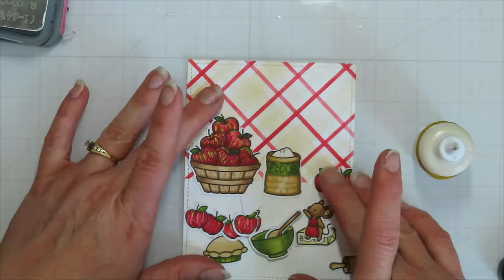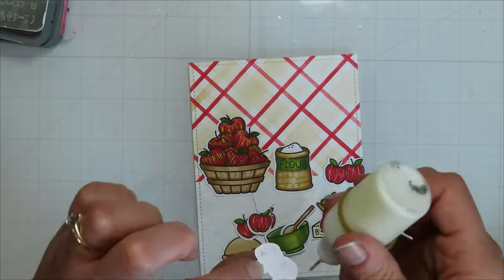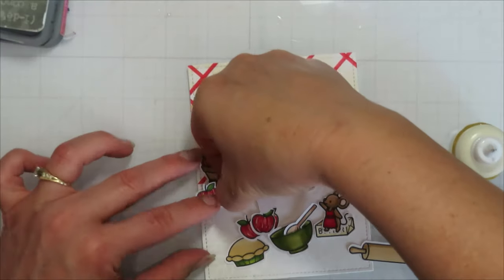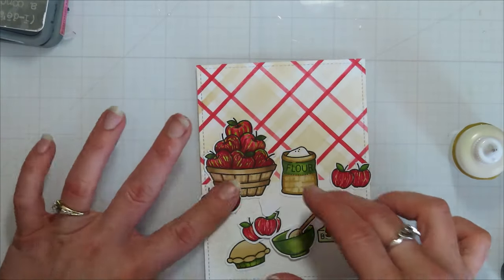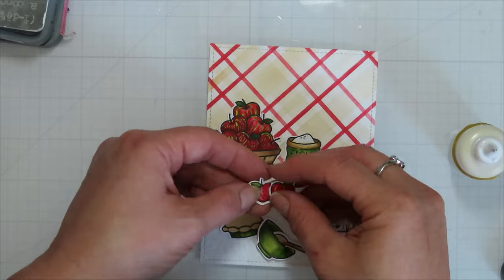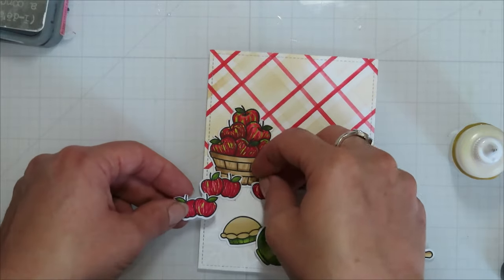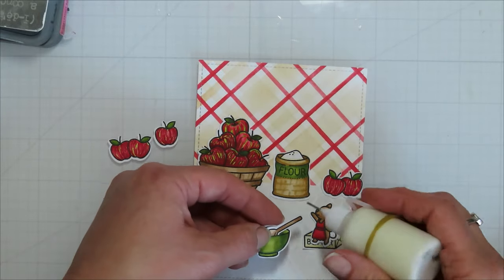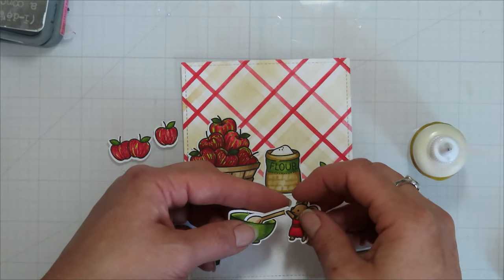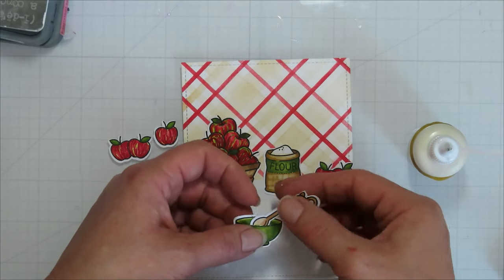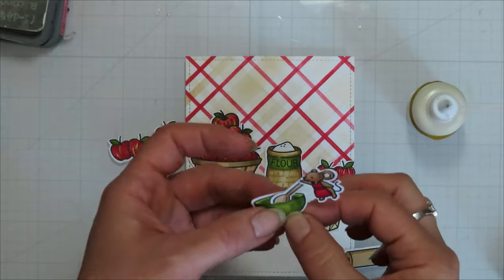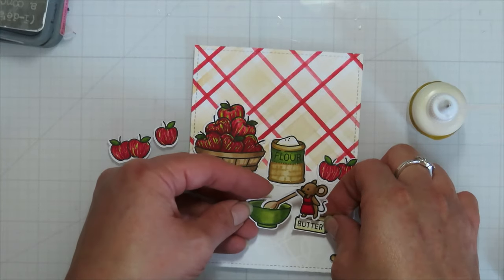So the card itself kind of came about because the countertop reminds me of Grandma Leona's, but so does the apples and the pie baking. We used to, when I was little, we would go over to Grandma Leona's during apple season and we would do like 80 apple pies. We would just start and she could always peel the apple with a knife. It was, it always amazed me. It still amazes me.